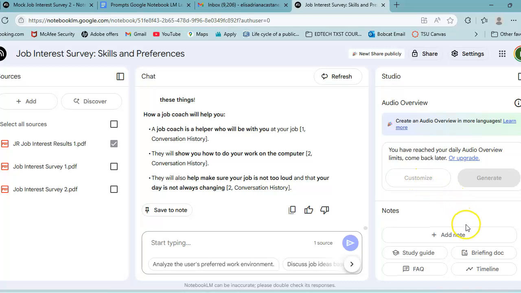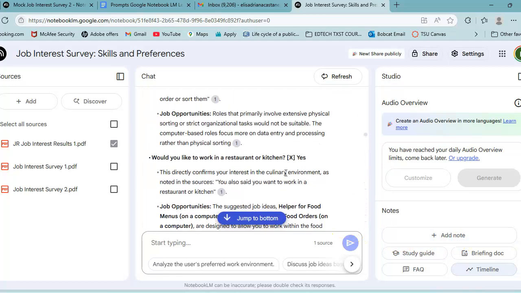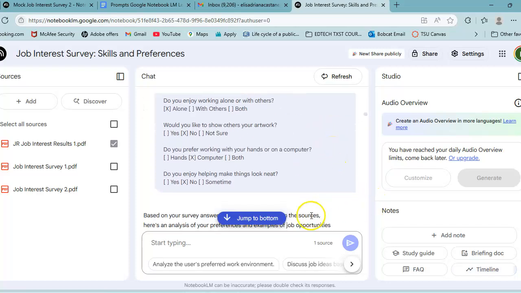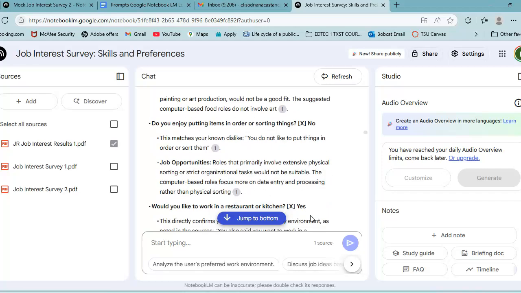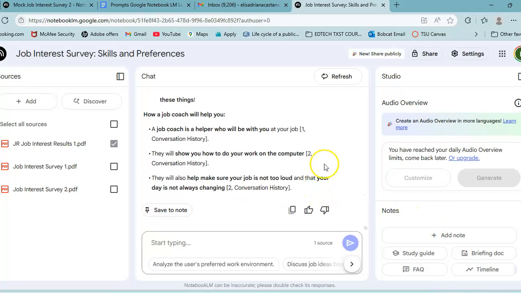Another thing that you are able to do that I think would be very helpful for our students is mind mapping. And you would be able to find that here. So you would mind map it, and it creates a visual for them. It takes just a little bit.